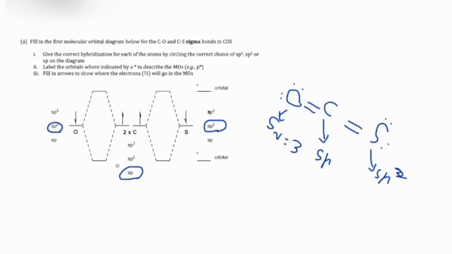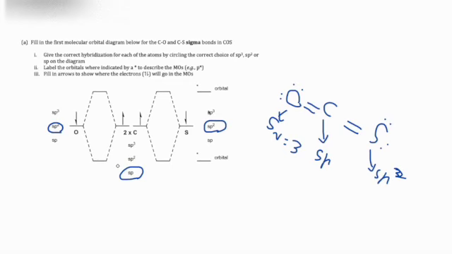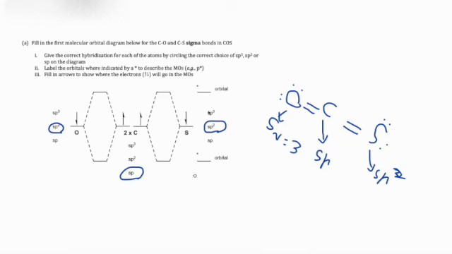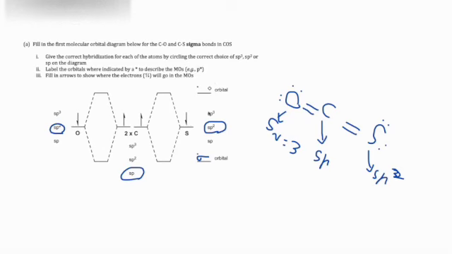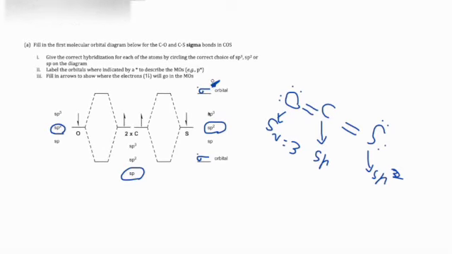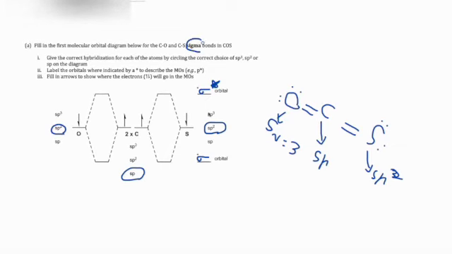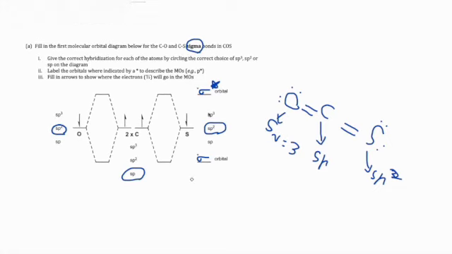So basically we need to know the rule that the number of atomic orbitals you put in is equal to the number of molecular orbitals you will be getting back, right? And whatever is lower energy will always be your simple sigma or pi, and the star ones will be your anti-bonding, and they will be at the top, right? So right now they are sigma and sigma star. We are not looking at pi and pi star right now because we're looking at sigma bonds. Once we start talking about pi bonds, it would have been pi and pi star orbitals instead, right?